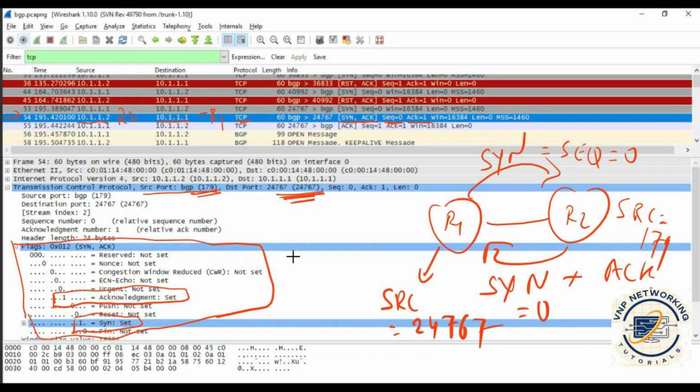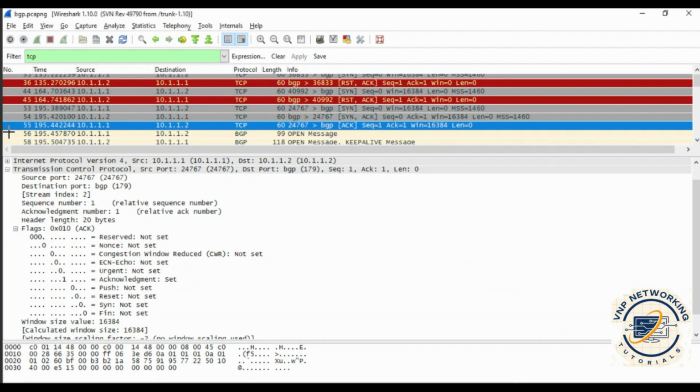Okay, if you look at the next packet, sequence number 55, we already checked 53, we already checked 54. Now this is sequence number 55. The source is R1, 10.1.1.1, and the destination is 10.1.1.2. Now this is the three-way handshake completing packet. You can see the acknowledge number is 1.